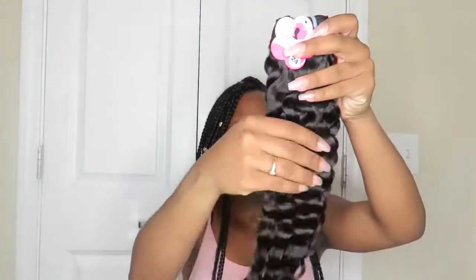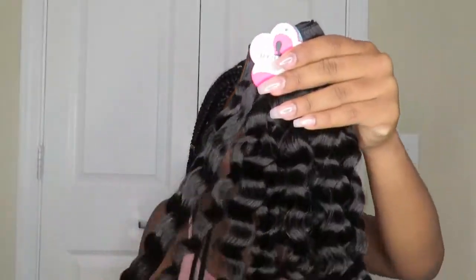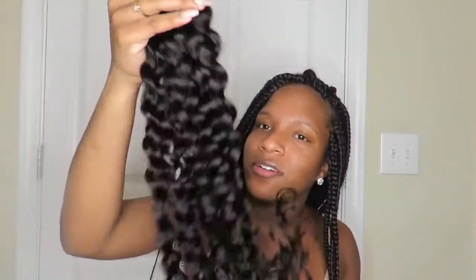Here's the 24-inch — the curls are going to be a little looser because it's longer, but the ends look good to me. It holds a curl all the way down. You should expect the curls to be a little looser on a 24-inch just because it's longer. It's still thick for a 24-inch, which is great, because I've gotten 24-inch and 26-inch hair from other companies that wasn't as thick as this.